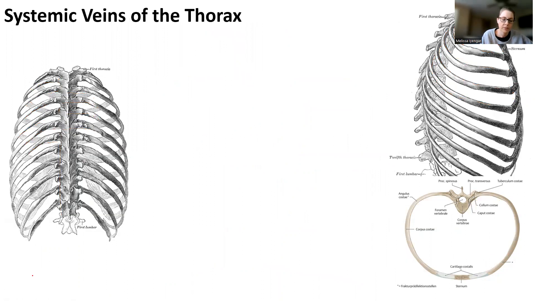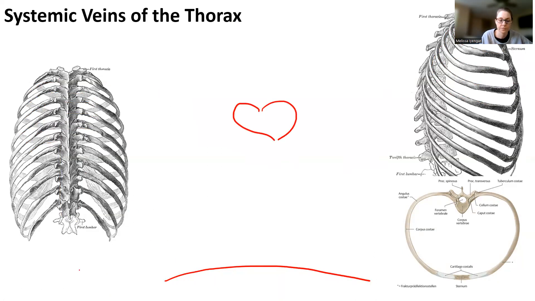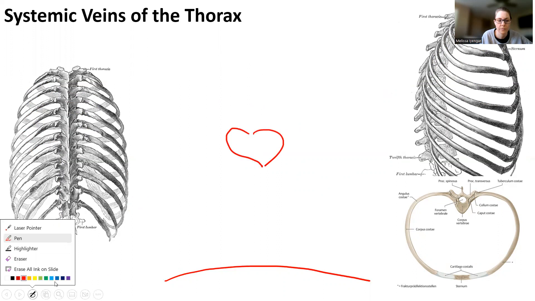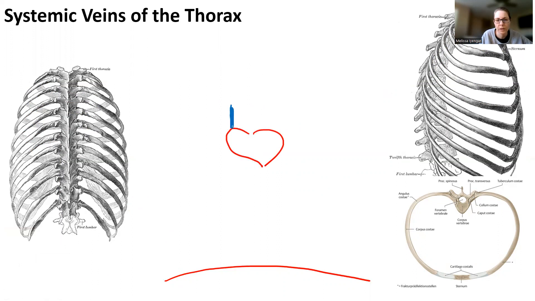So let's go and look at the venous drainage of the thorax. The drainage of the thorax is far more complicated. We're going to draw our heart right here in the middle. This time we're going to draw veins. I'm going to see that I have superior vena cava coming all the way up like this, and then there's a branch that goes over this way from superior vena cava all the way to the arm, and I'll have a little branch like this going over to the other side.